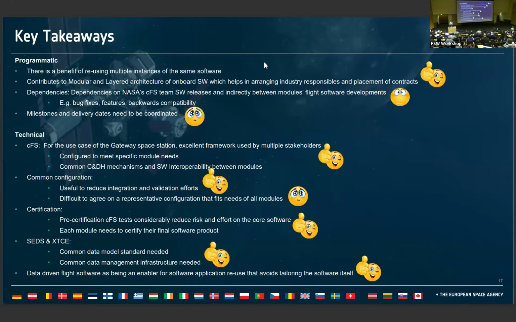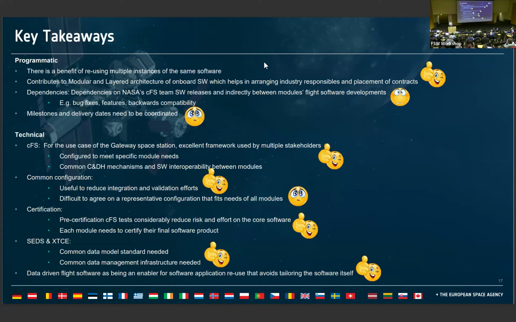So finally, to summarize my presentation: because there is a lot of software on the gateway, we chose to reuse many instances of the same software rather than developing them separately for each module. And for this, we use CFS, as I said.